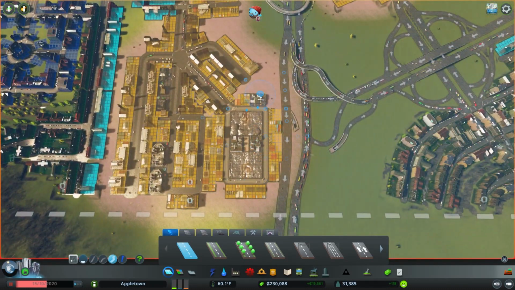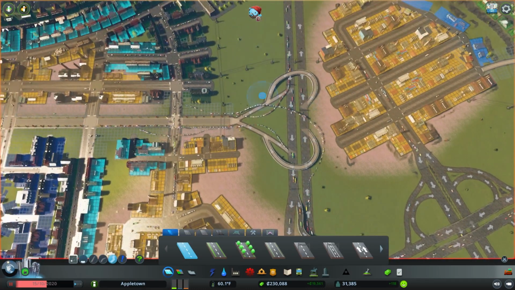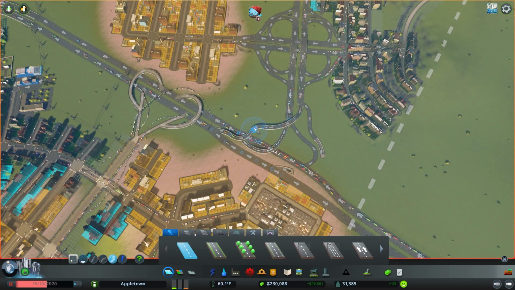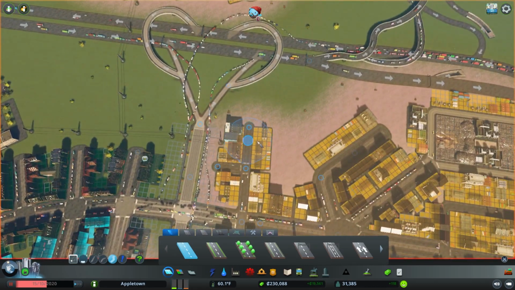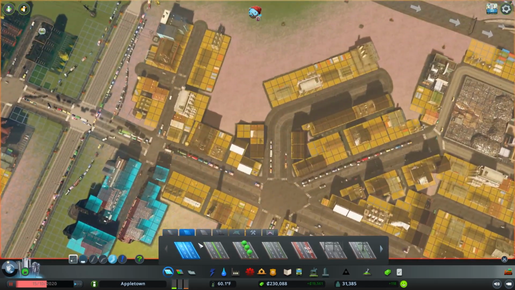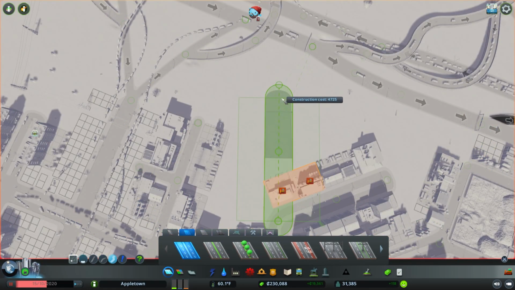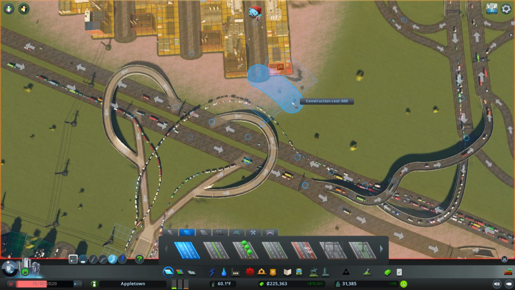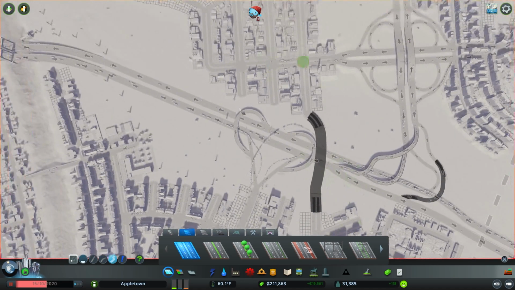Now I want to get a connection from here to here. That way they don't have to go to the interstate to get to the other side of the city, because that's silly as well. And we can redo this entire interchange, because that interchange looks horrid. So let's go underground. We got to go underground. So I'm going to take this four-lane road right here. I'm going to go straight, and we're going to go underground right there. This one, I'm going to go underground just like that. It's gonna pass right through, and there's one connection.